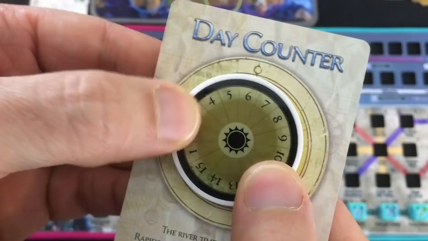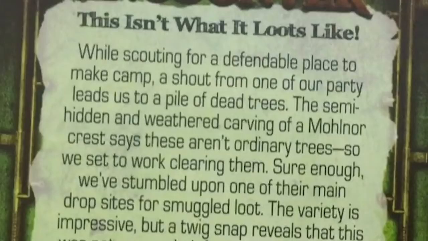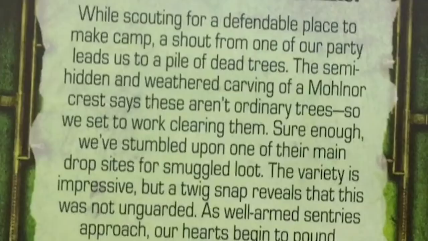Now would be an awesome time to draw a non-combat encounter. While scouting for a defendable place to make camp, a shout from one of our party leads us to a pile of dead trees. The semi-hidden and weathered carving of a Molnor crest says these aren't ordinary trees, so we set to work clearing them. Sure enough, we stumbled upon one of their main drop sites for smuggled loot.